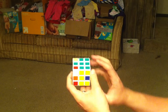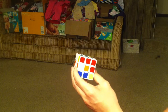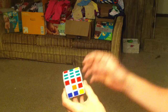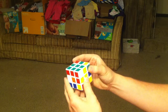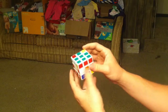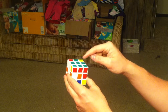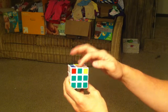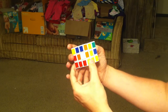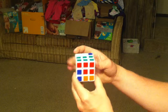There are some other specific situations you can get into. One that's really common is you get a green cross with maybe two of the colors lined up, but then you get these two colors backwards. There's actually a really easy fix for that. Say this one's green-red but it should be green-orange, and the green-orange is on the other side. What you do is bring this green piece to the bottom, then take it over to the other side so that the reds are lined up, and then bring it up. Now your green-red is all set.